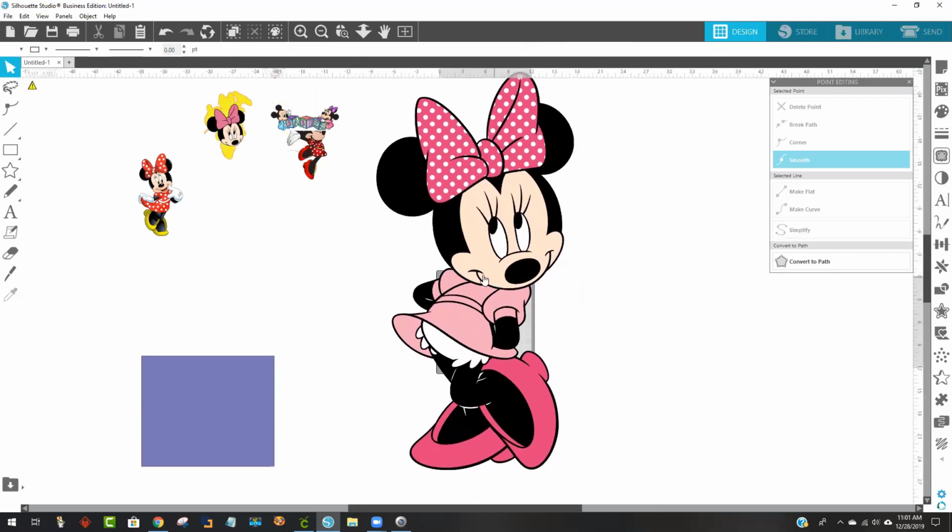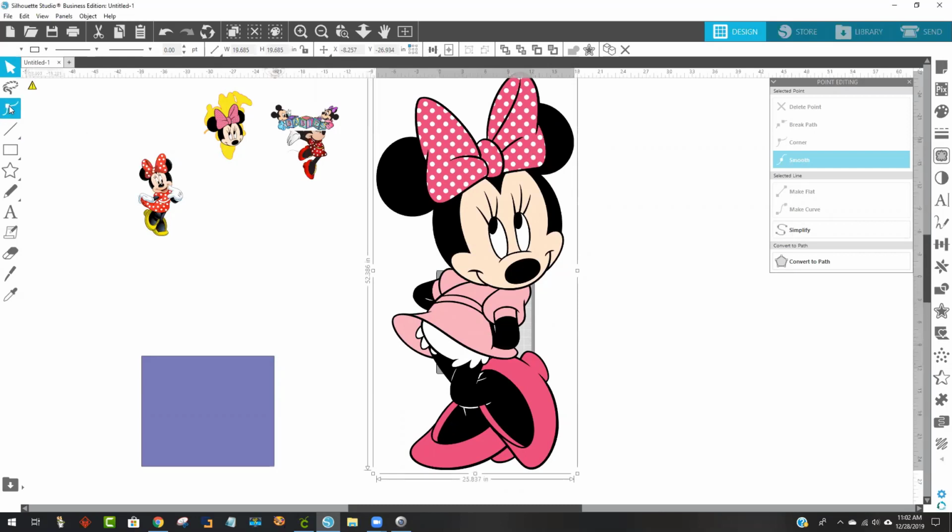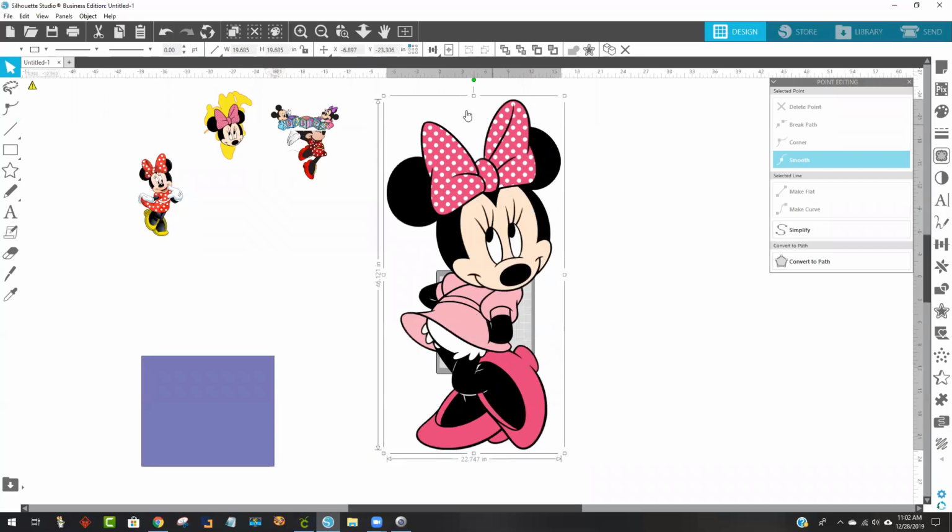What you can do is this, and I didn't know this. Tammy taught me this today. So I can just come up here to the nodes, and even though I haven't made this a compound path or anything, look what happened. I got these little nodes in the 4 corners. So let me go again. Here's when the select tool is selected. We have all of these boxes like this so we can change its size.